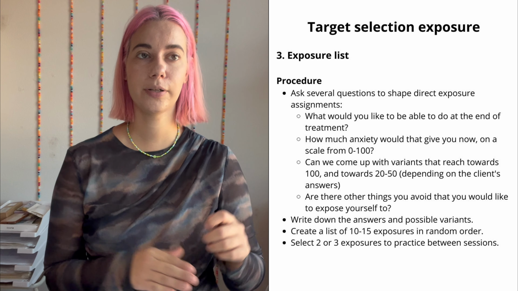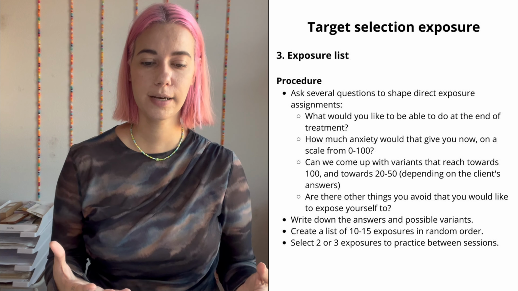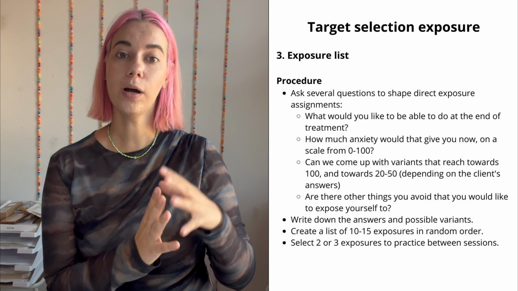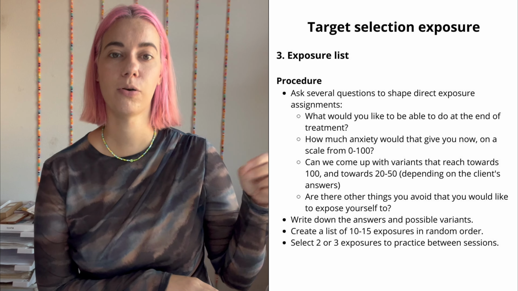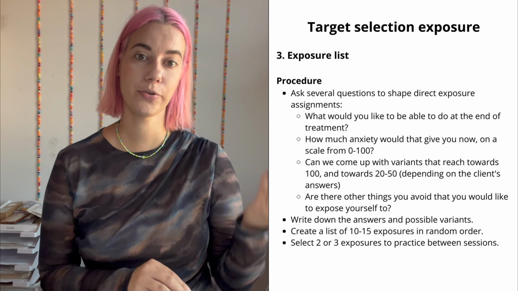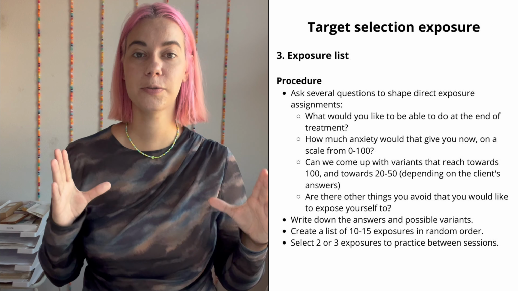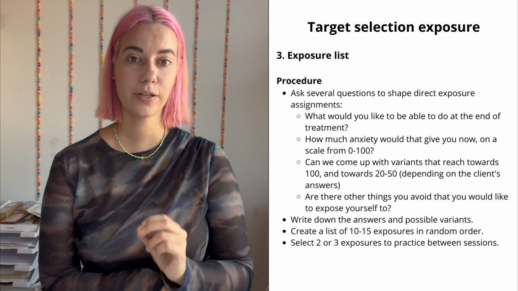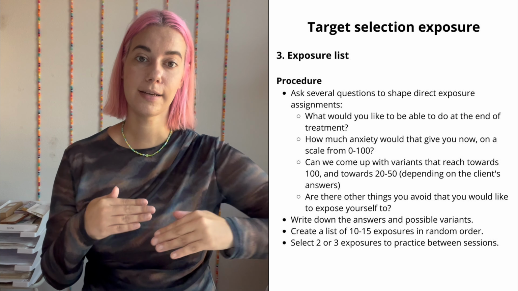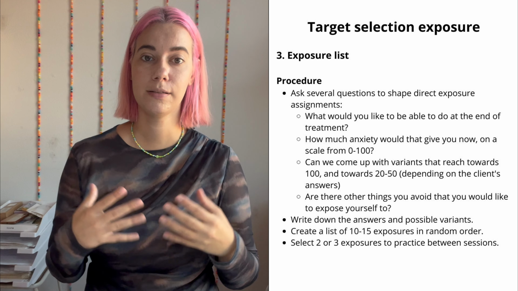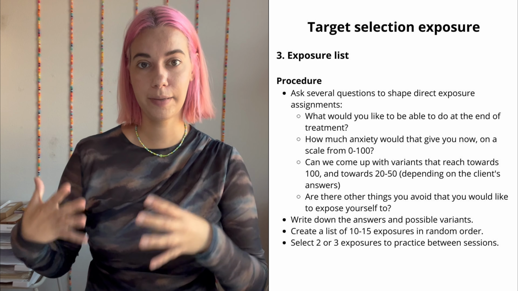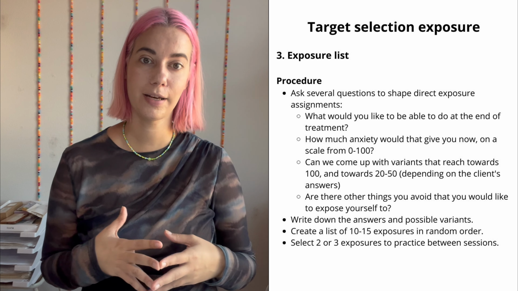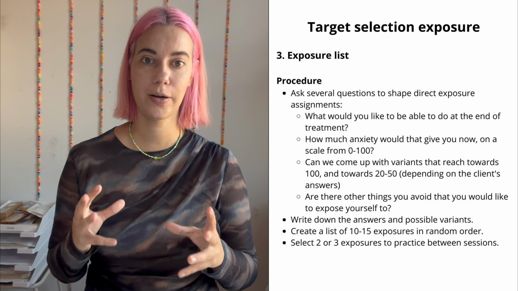And from there on, you ask them, okay, if that is a 60 on the scale of anxiety from 0 to 100, what kind of exposure would provoke an 80 or 100 or a 20 or a 30? And by that, you build up several exposures with different anxiety levels. A very important thing to mention, however, with this approach is that the anxiety hierarchy approach has been taught mostly in the 80s and 90s. But by now, with the current scientific knowledge that we have, we know that it is actually not a great way to do exposure.